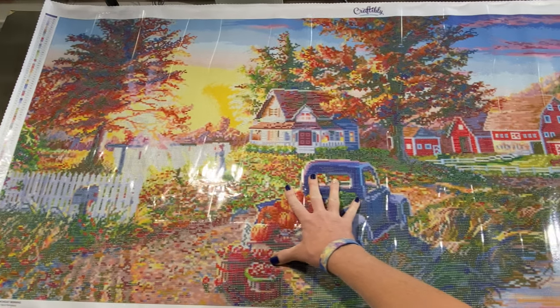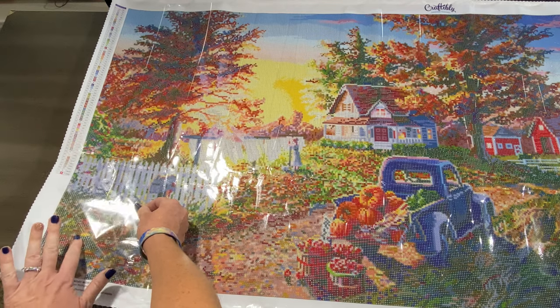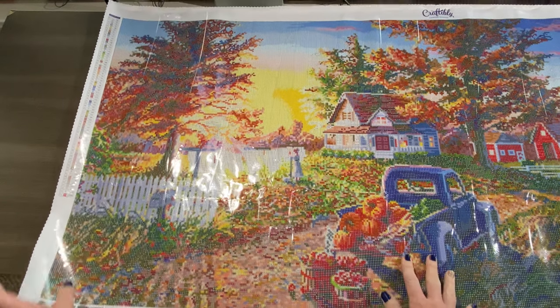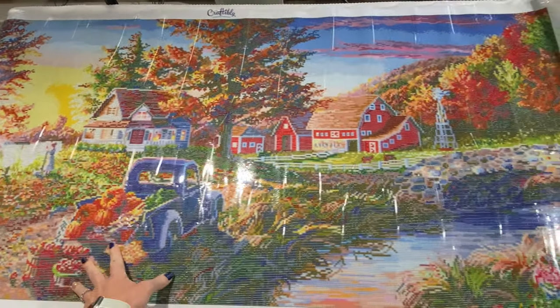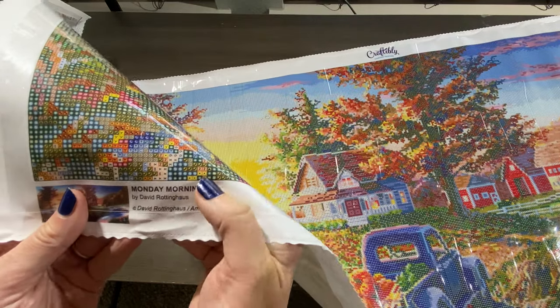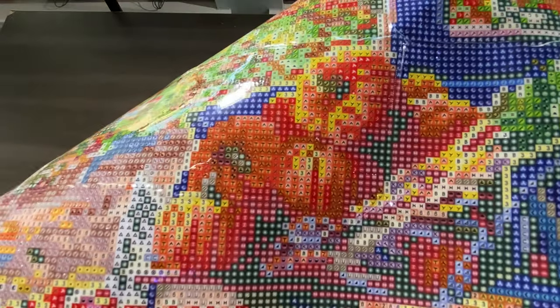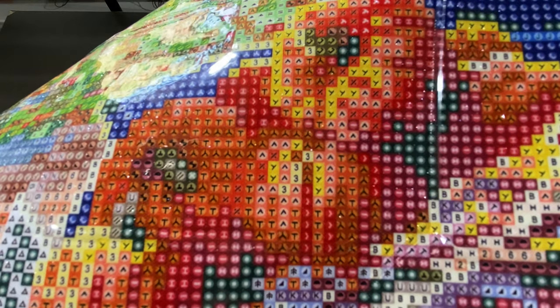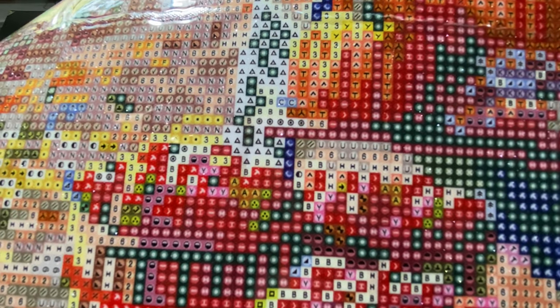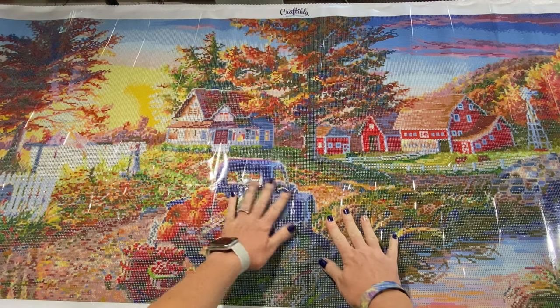Okay, that's it for the rhinestone and the AB. Let's check for stickiness — yep, very sticky. There's a legend up here on the top left and another on the bottom right, and we've got the thumbnail on this side with the name of the painting and the artist. Let's look at the drill field — let's bring up the truck with the pumpkins and see how it looks. Very clear, lots of oranges and yellows. Let's look at the apples — yeah, everything looks really clear. Oh, this is gorgeous! I love this one y'all. I'm so happy fall is coming. It's still pretty hot here in Texas, but once school starts I know fall's coming.